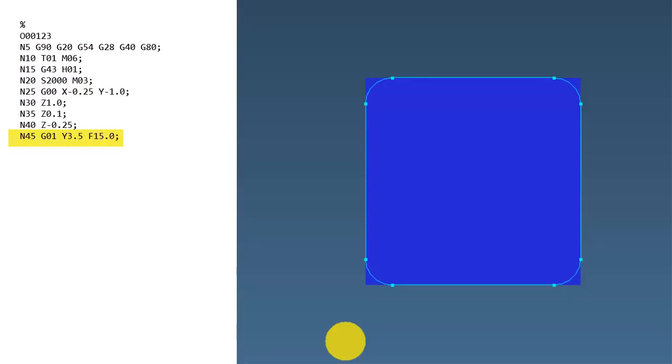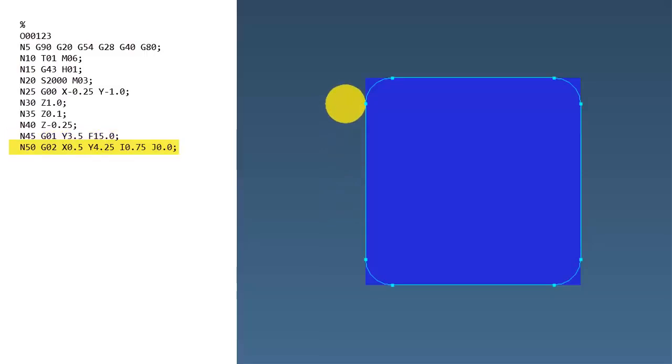So in this line, we've turned off G00 and switched over to G01, which is a straight line cut. And from where the tool is right now, we're going to move positively in the Y direction all the way to Y3.5 at a feed rate of 15.0.